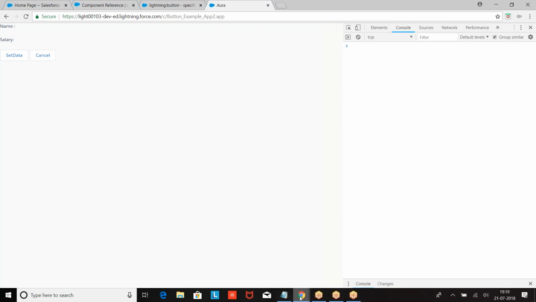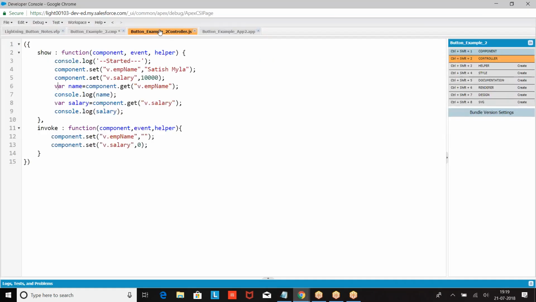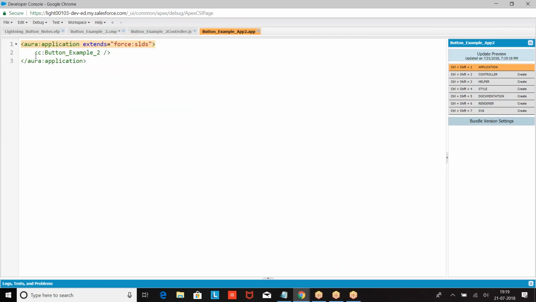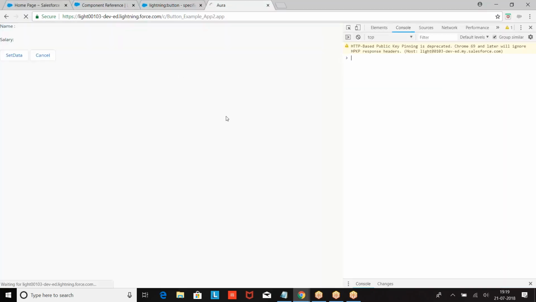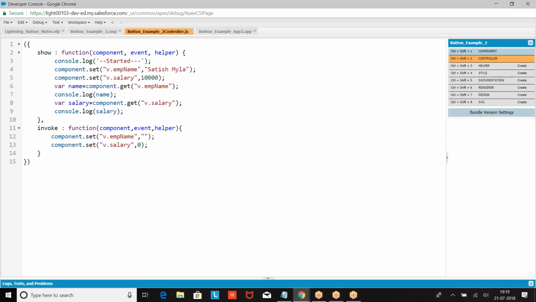Now it is not invoking it. Button example 2 is not necessary.